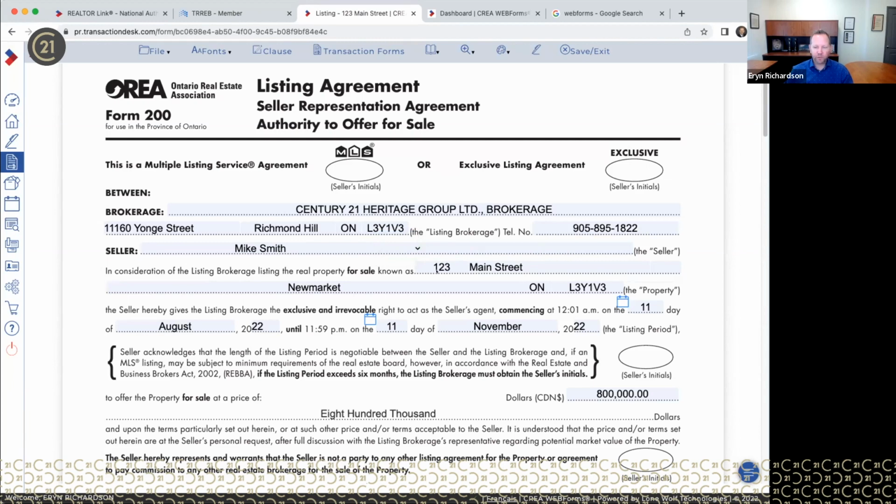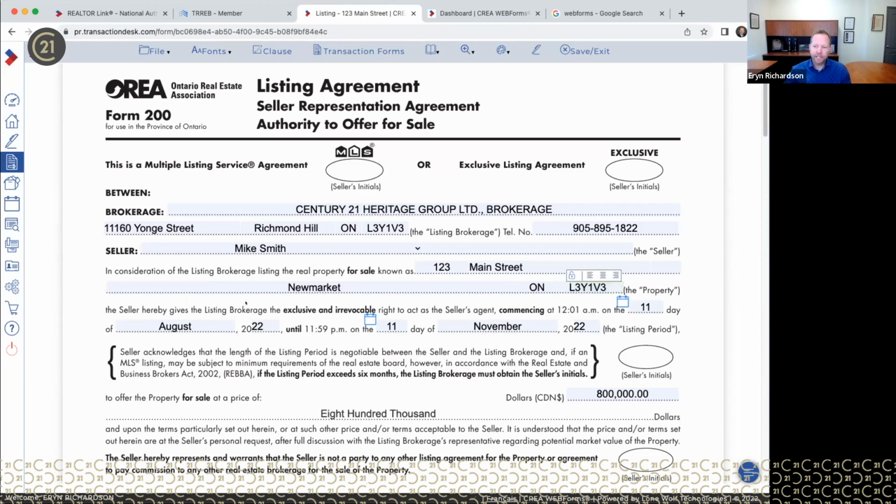In consideration, listed brokerage, real property, 123 Main Street, Newmarket, Ontario, L3Y 1B3. Again, if this is blank because you didn't do the wizard, then you're going to have blanks there and no indication of what that actually is. You're going to get fields. You're going to see, what's the small one for? It's for Ontario. What's this last one for? It's for the postal code. And there's no indication of that when you're working with a form. So again, another reason why you use the wizard.